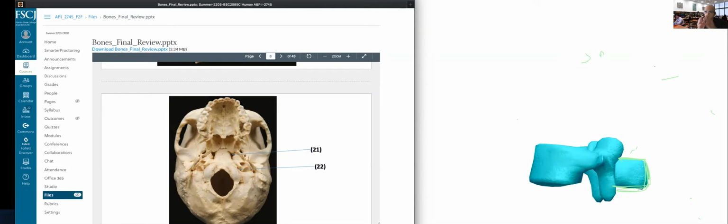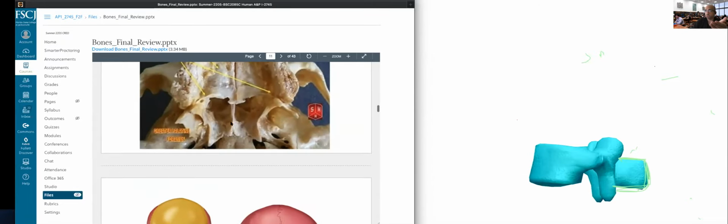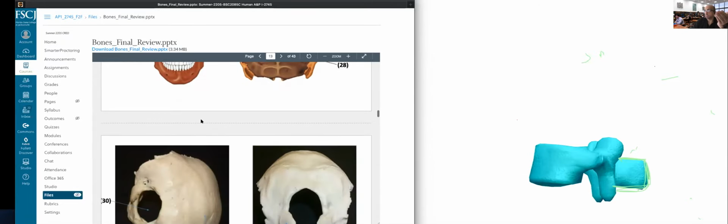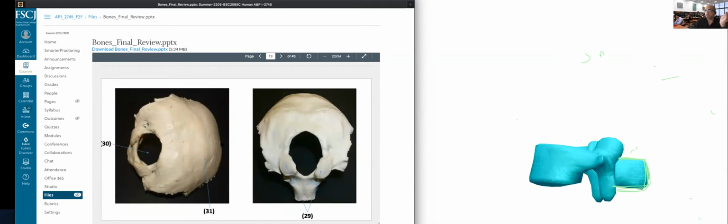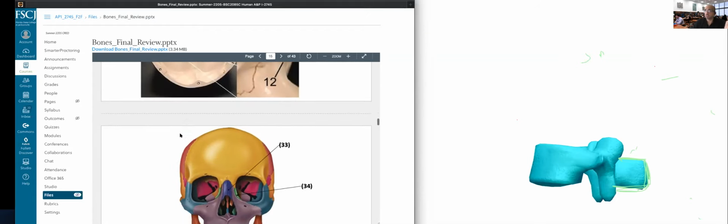So what is required from you is everything on those lists, both the axial bones list and the appendicular bones list. This is just to give you an impression about how the exam is going to look. You're going to have pictures of diagrams of different bones, and you're going to have to identify either a bone, a bone landmark, a function, or an articulation, according to what's addressed in the question.